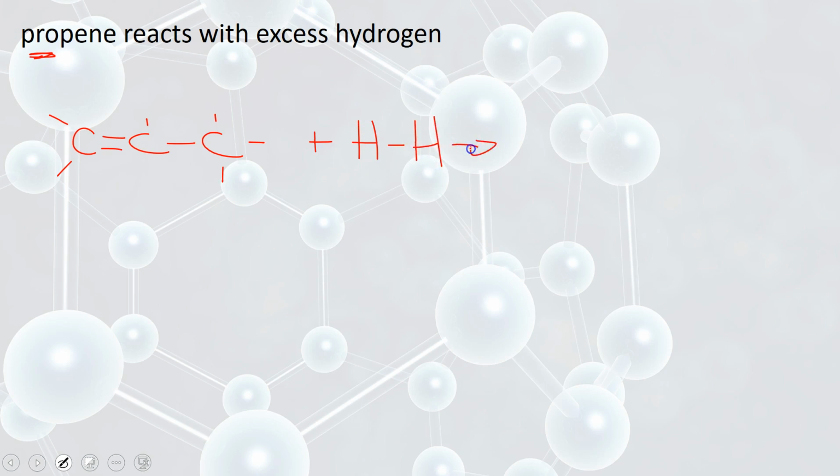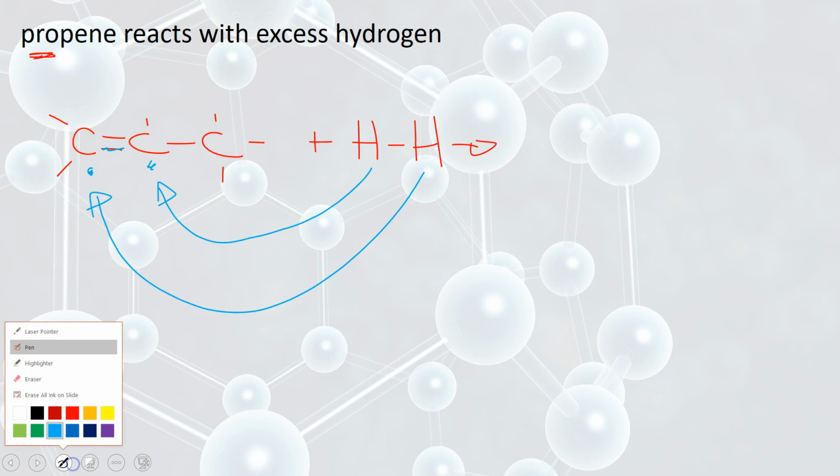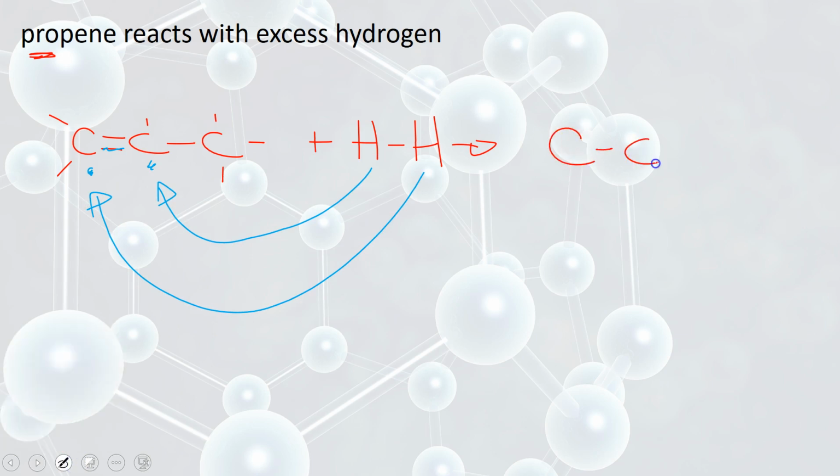And so what's going to be formed here then is, assuming I'm under the right conditions, I have a catalyst or sufficient temperature and pressure, I would break apart this double bond. So this double bond is going to break apart, and now I have the capacity to form a bond here and a bond here. And the hydrogens would come into those places. So this would become a propane molecule, and that's where the new ones would be added in.